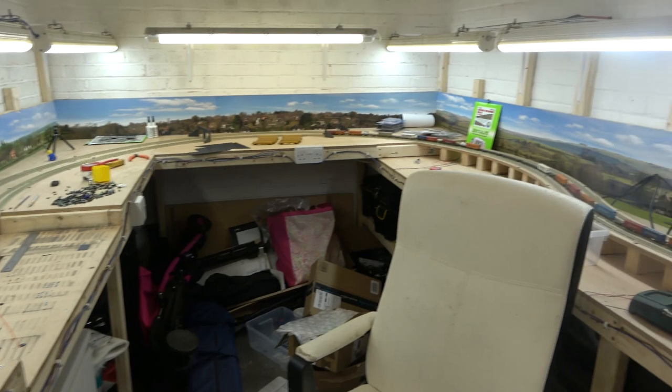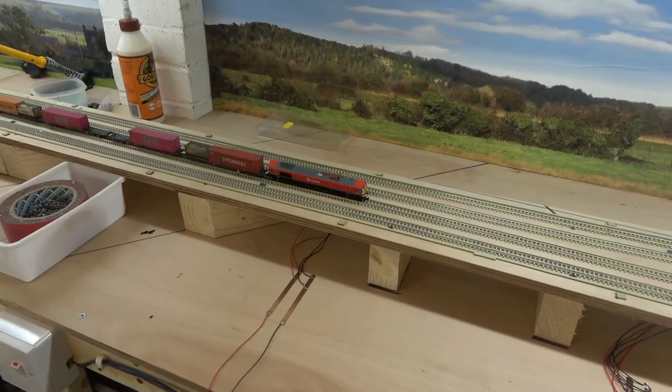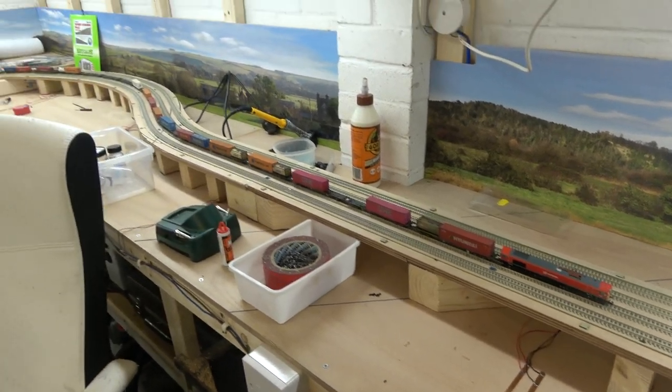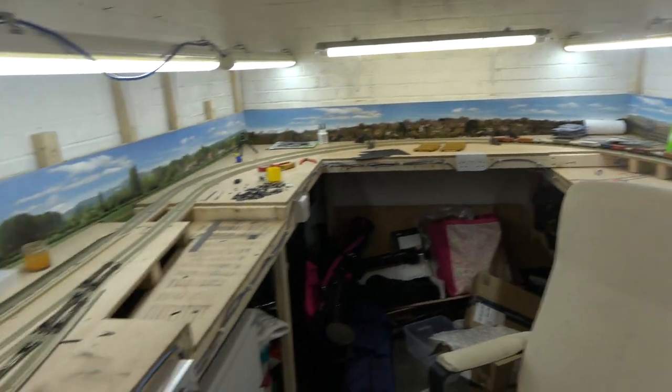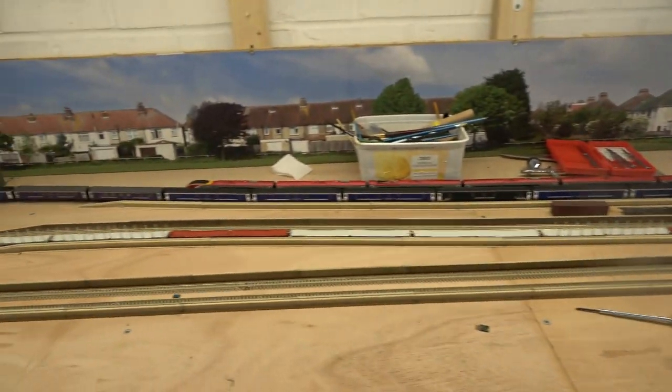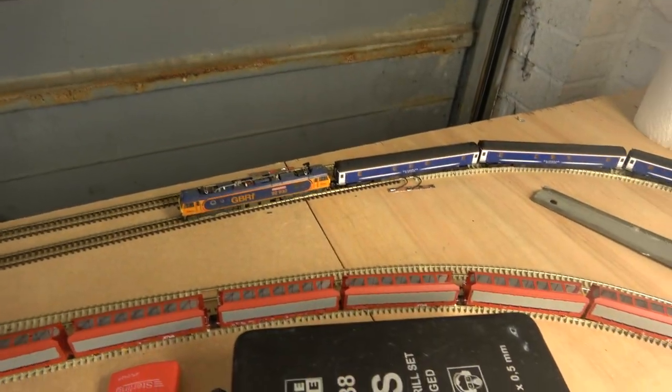I've got four of my longer trains on the layout today. I've got my DB Schenker 66 with my KFA train with the C-Rail containers, which has been weathered by Ant at West Coast Models. I've got a Pendolino, I've got my Caledonian Sleeper, hauled by Revolution Trains 92.